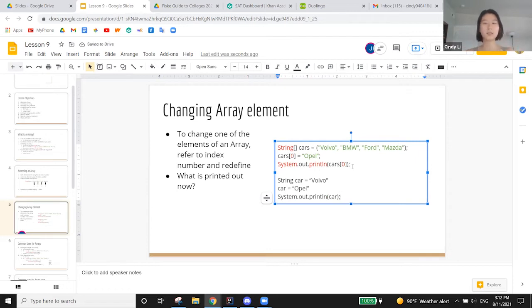Redefining an element in an array is very similar to redefining it in any other data format.